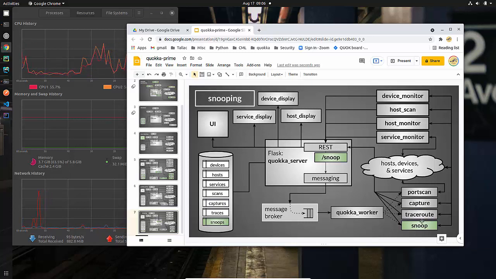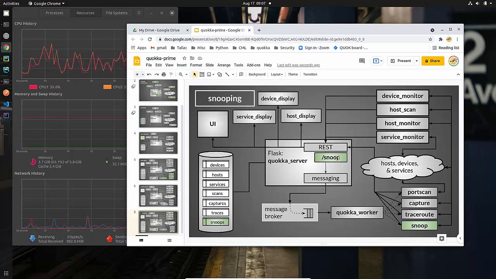I've toyed with different ways to do this. I think I'm just going to create a completely new thing called Snoop, because we may want to be adding more functionality to that later on that's not just capture. And of course the Snoops database table. Now we have code that is allegedly writing to that. We will have to test that out.